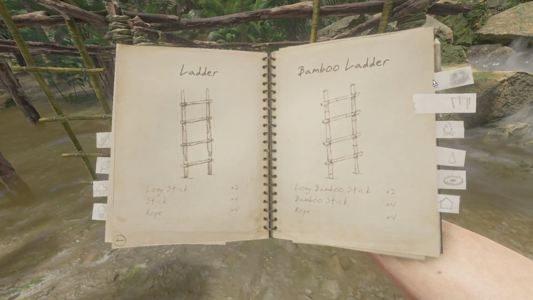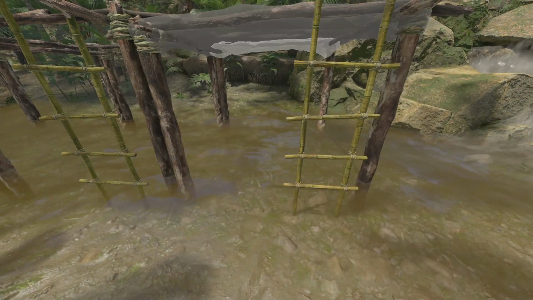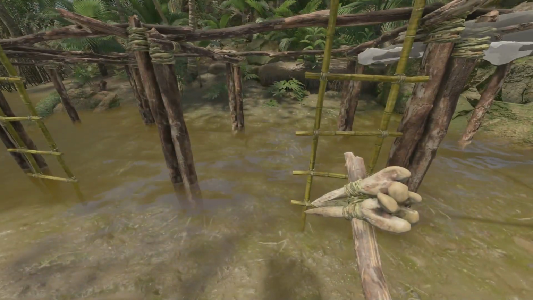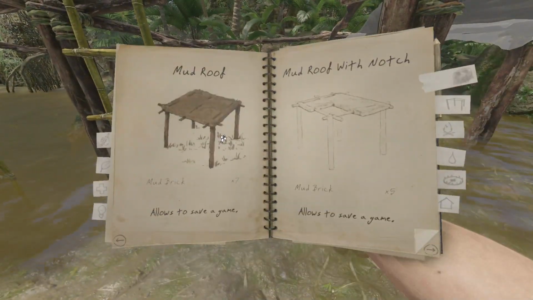And now that we have something to climb up with, we're going to need something to climb up onto. I'm going to go ahead and put some mud roofs up. This is really all you can use for it. It's the only real stable surface.